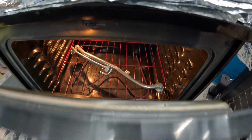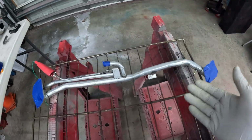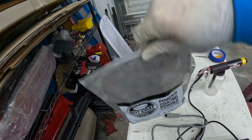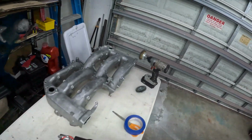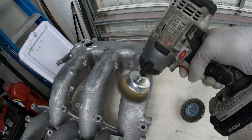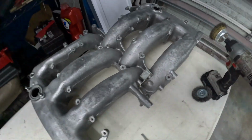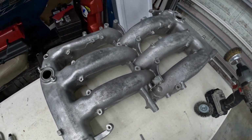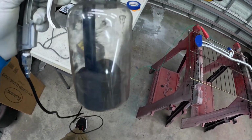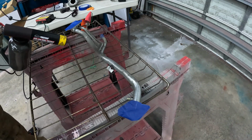Have fun, little buddy. All right, guys, we've got our balance tube set up here. Powder down on this. Going for a wrinkled black, I think. I do bust out the gun on this guy here. These are a pain to clean, just so you know. All right, guys, here's a look at what we're gonna spray this out with. We got some wrinkled black in here. We're just gonna zip, zip, zip. Perfect.